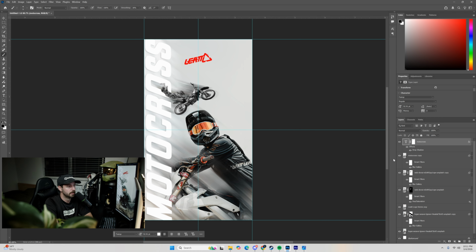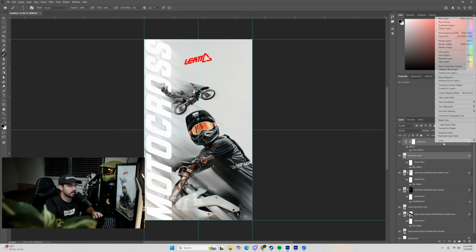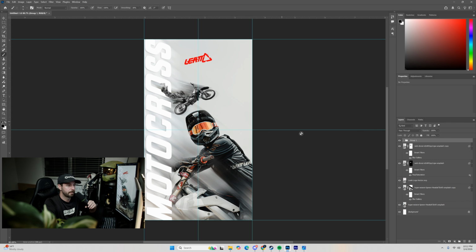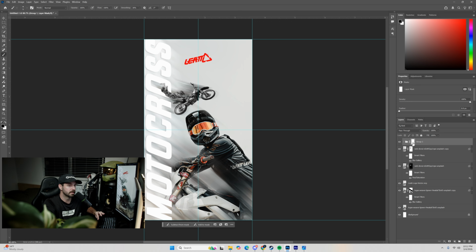So, all right. Now what I'm going to do is hold shift and click both motocross things, and we're just going to group these. New group. And then I'm going to add a mask to the group, and then use the gradient tool and drag up slightly. Make sure you're on the first one.